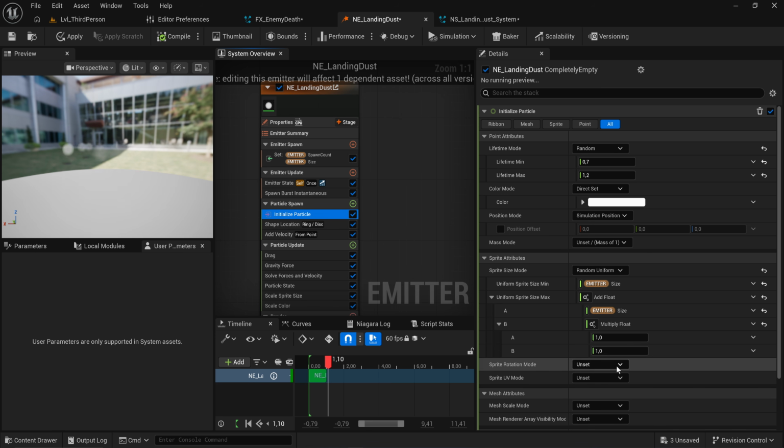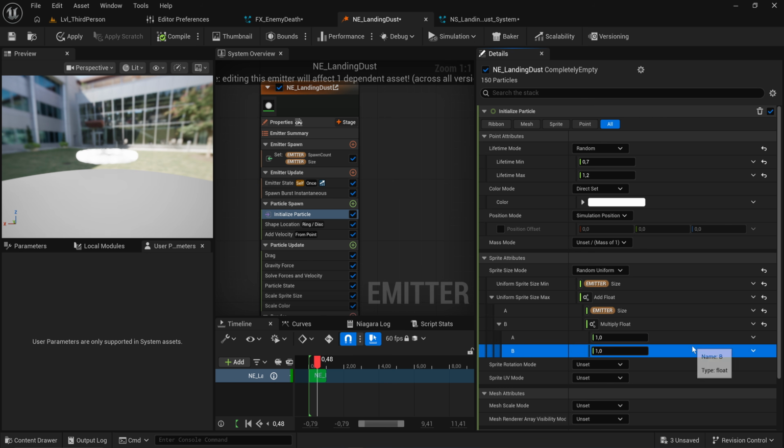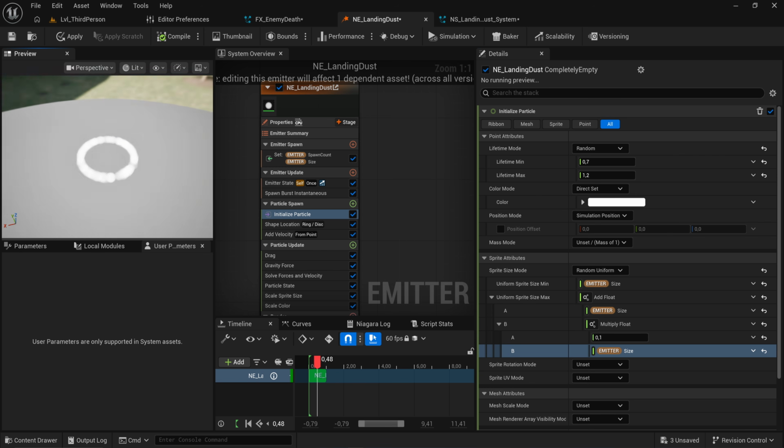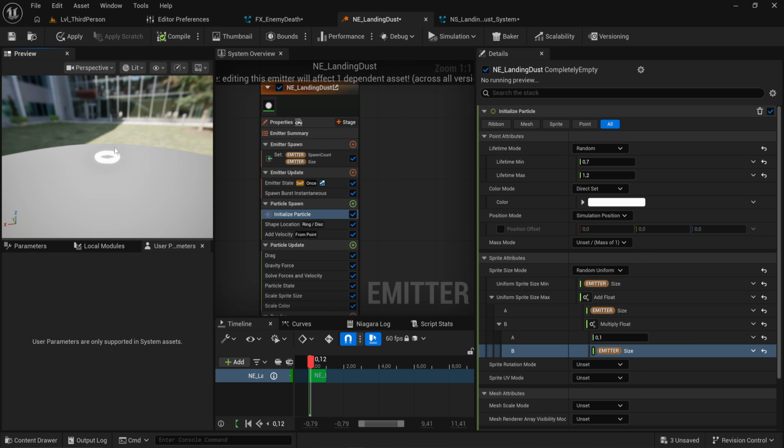And this starts being kind of hard to read relatively quickly, and we'll probably get into some more manageable ways to do anything that's got more than one or two steps worth of adding or subtracting or doing any type of math, because this becomes really messy really quickly. But what I want to do here is just, for our max sprite size, I'm going to take our base size and then add to that about 10% of that same value. So that way we still have some amount of variability within about a 10% range.